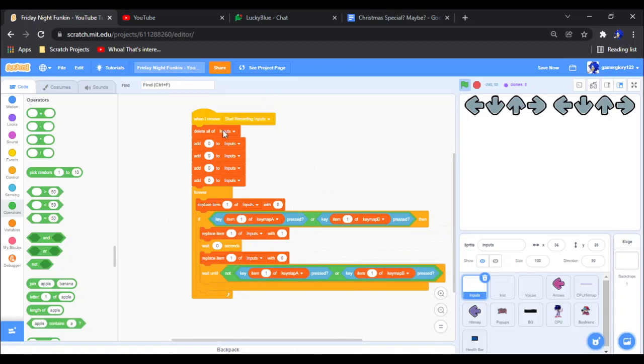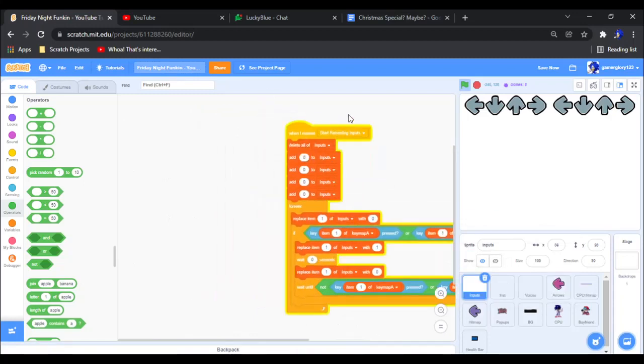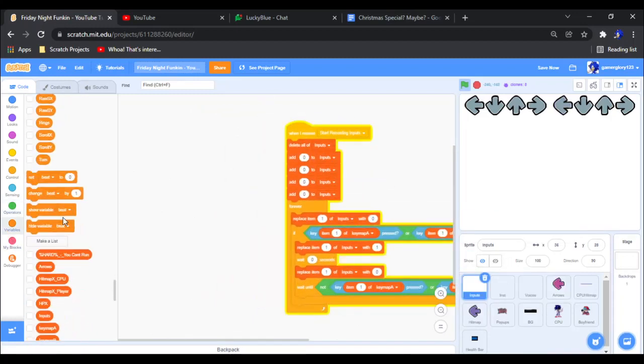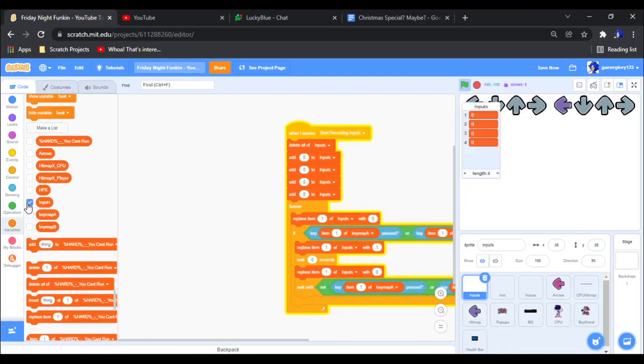So this is pretty much how we're gonna record our inputs, so it's more precise. You can see it flicker there when I press left. One's flickering, which is what we want.